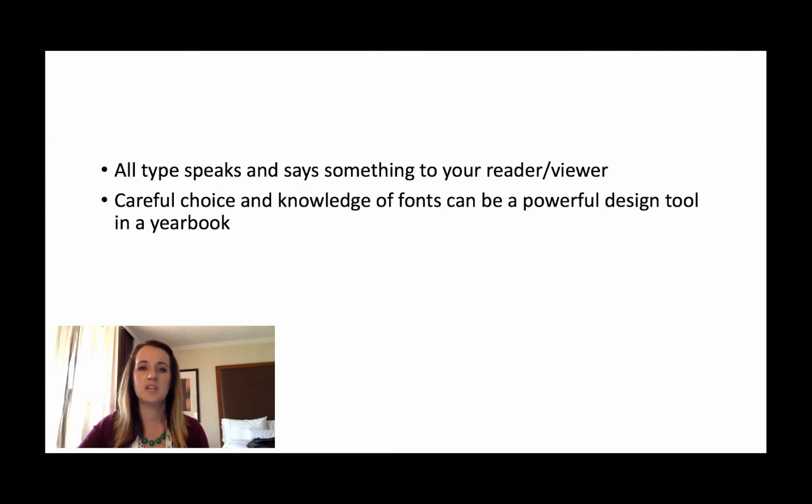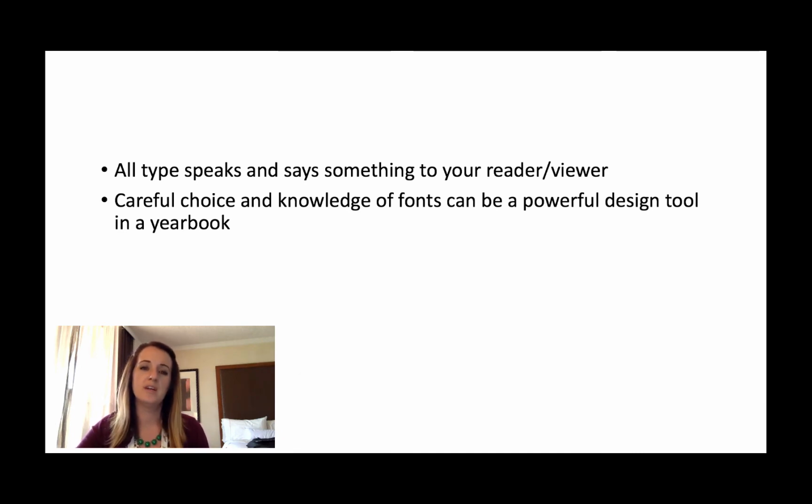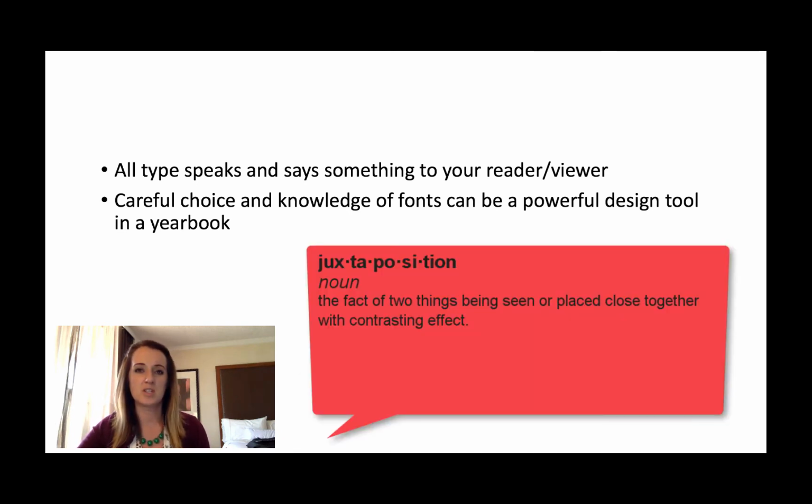I'm going to want you to take notes on type. Again, I'll be checking your notes. Your homework for type is I'm going to have you choose two different types of type, and I want you to juxtapose, which means you're using two things that aren't similar, two conflicting things, like positive and negative, fancy and casual. Juxtaposition. Google it if you don't know what a juxtaposition is.